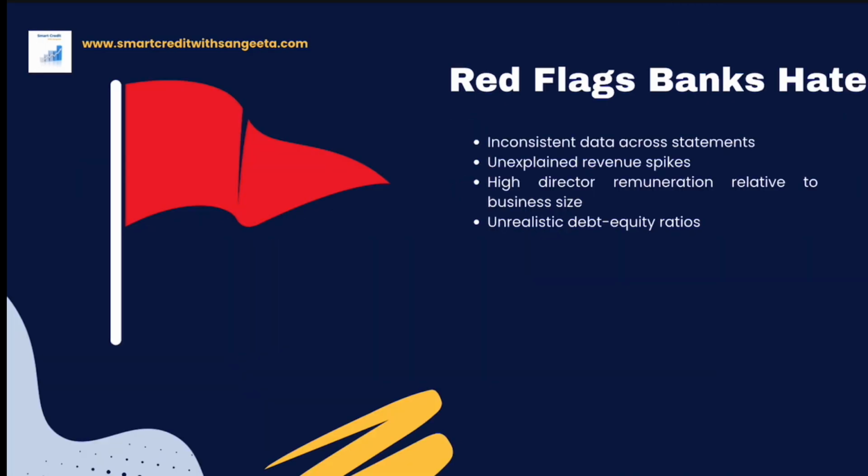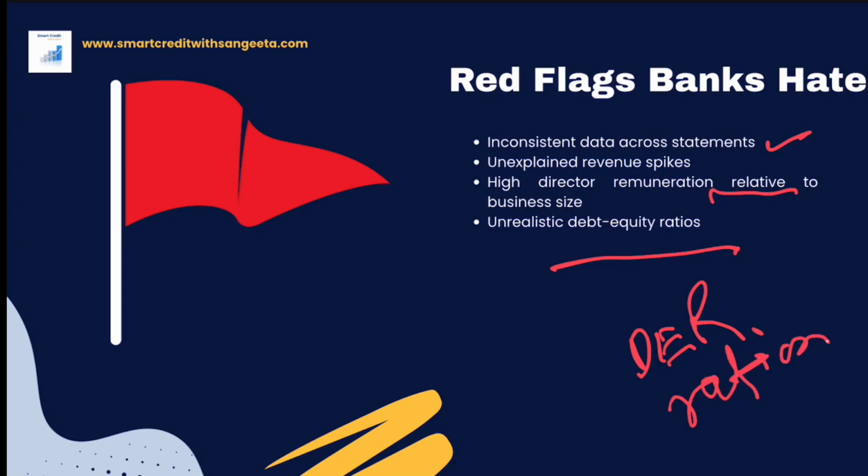What are the red flags that banks hate? Inconsistent data across statements. Unexplained revenue spikes. I already told you that if you are showing a 100% revenue increase for a loan, it is not acceptable at all. High director remuneration relative to business size. This is a very red alert in a private limited company. Unrealistic debt equity ratio. You always have to look at your DE ratio.